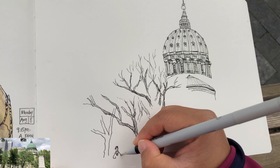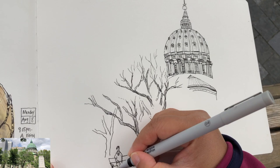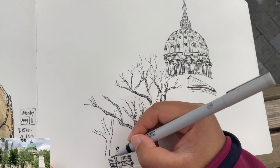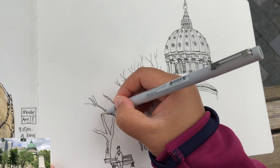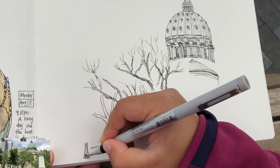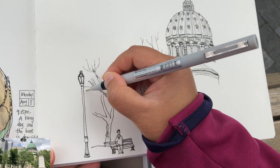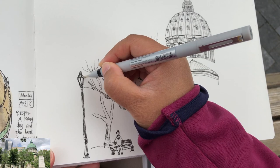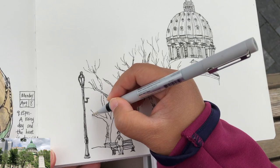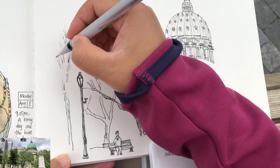This tree looks a little smaller because it is in the distance. Now I'm drawing this man sitting on the bench underneath the big tree. Adding a human figure to a landscape really gives a sense of proportion — it makes the cathedral look much bigger with this tiny man sitting here. Behind the bench there's a little tree, and a little bit more on the left there is a lamp post. Comparing the height of this lamp post with the height of the cathedral — the top of the lamp post ends around the middle of the cathedral — so I have reference points by comparing everything to the cathedral, which is the highest object in this scenery.